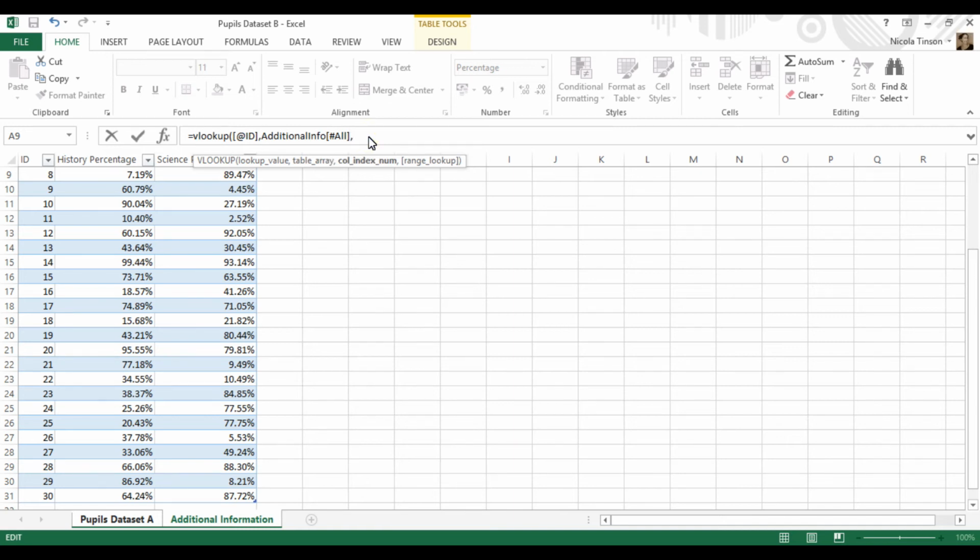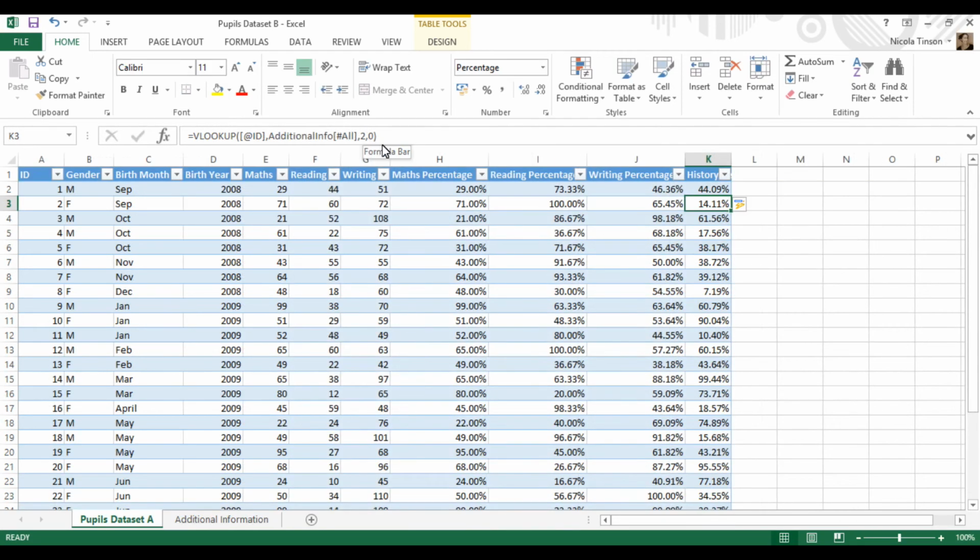and we're going to specify the number 2, which tells Excel that we want to return the second column in the additional information dataset, and then comma again, and then we're going to put in 0, and that means false. And that essentially tells Excel just to bring back exactly that match on ID. I've never needed to use the true functionality, but there are some reasons when you would use it. But for the purposes of returning a value for an exact match, just select false. And then we'll close the brackets and click on enter.